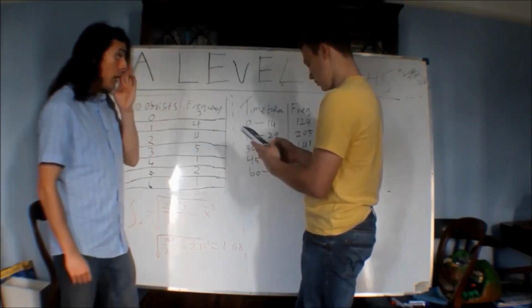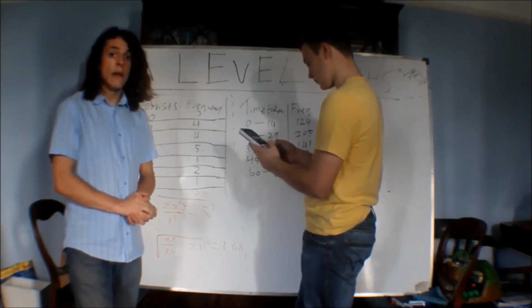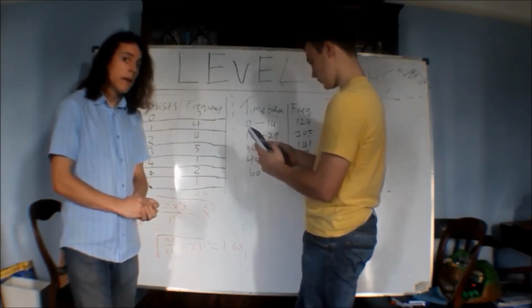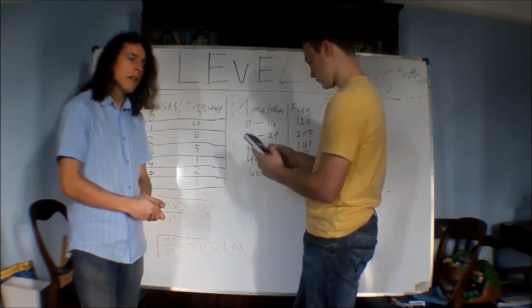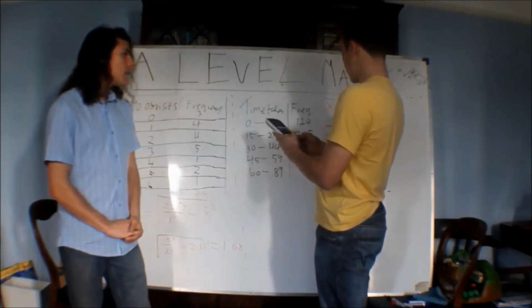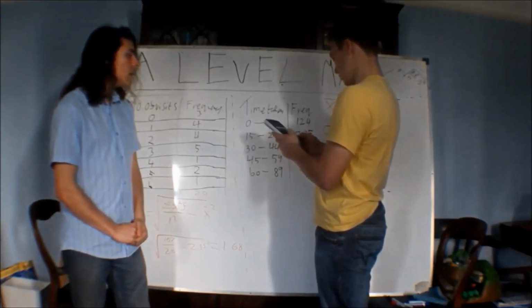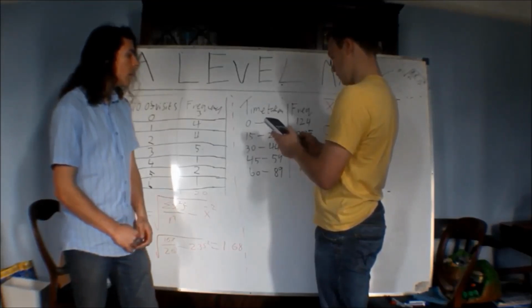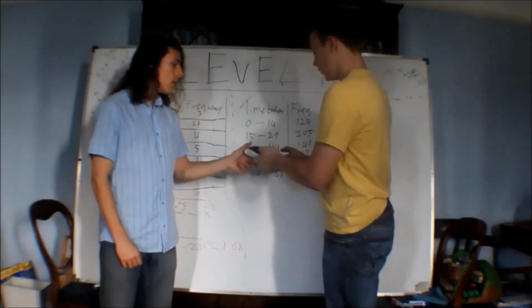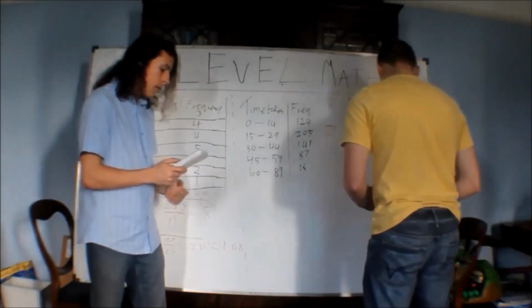You could put in another column in your table. In the exam you might have to, sometimes they ask you to add a table of the midpoints. Sometimes when you do the cumulative frequency, that's when they get you to do that. And then just entering in the frequencies, 124, 205, 141, 87, 18. There you go. Calculating two variables again.